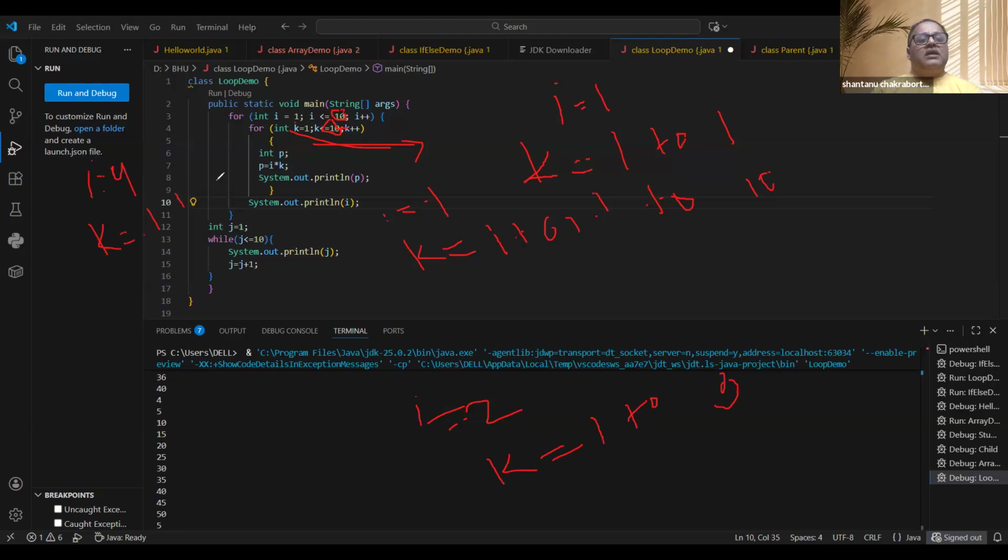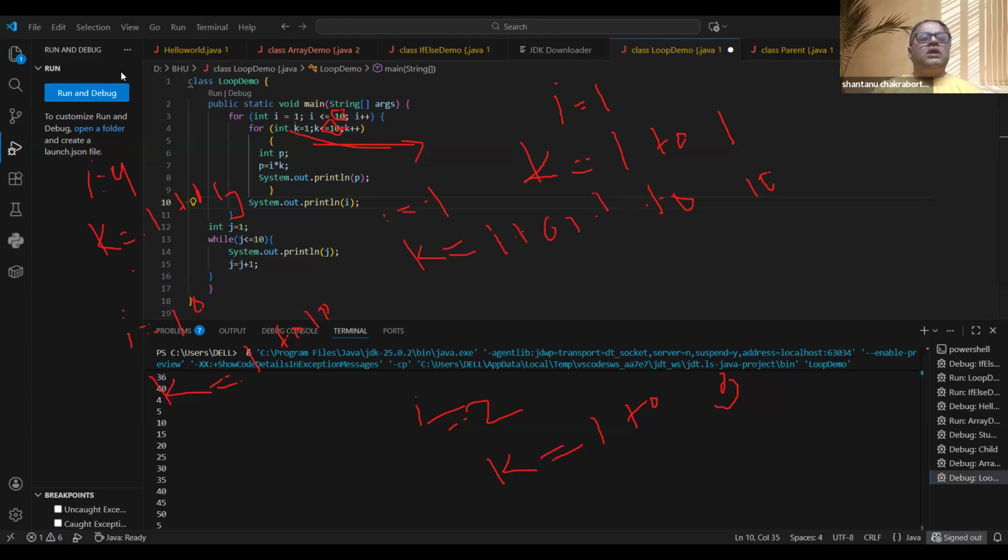When i is 10, and it will continue. When the value of i reaches 10, the k will again iterate from 1 to 10, and it will display the multiplication table from 1 to 10. And we can see the output here, how the multiplication tables are provided. So basically this multiplication table shows us how nested loops work in Java.